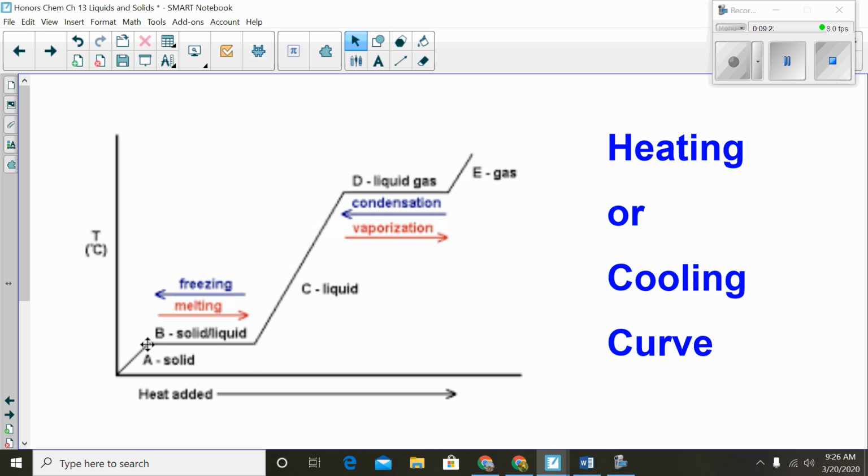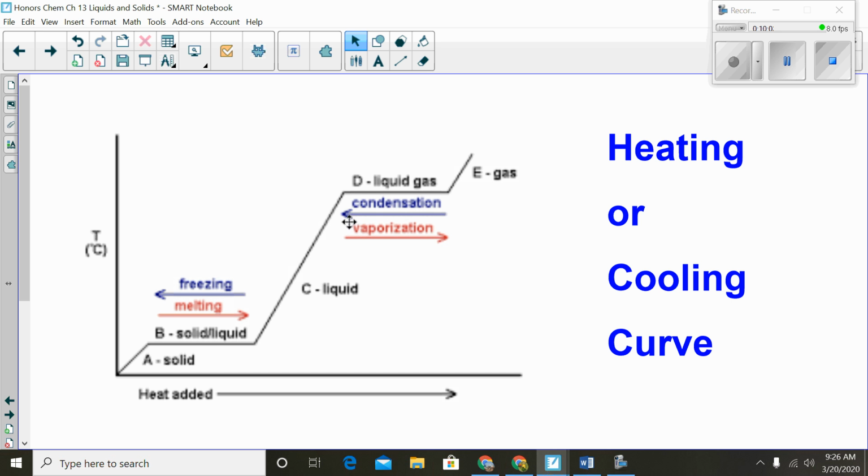What you should notice now are these straight lines, and these are the lines that we're focusing on. When I asked you to solve for Q in the previous lessons, that was these lines right here, the lines that were increasing because the temperature was changing. Now, if your phases are in equilibrium, there is no temperature change. That's why you have a straight line. Notice there's no T changing here. If a solid goes to a liquid or vice versa, you can see the melting and freezing going back and forth. Up here, liquid is turning to a gas or gas to a liquid.